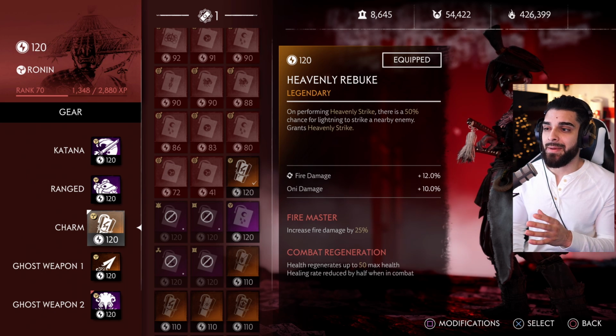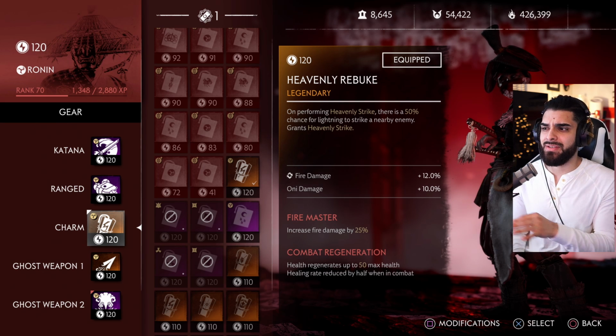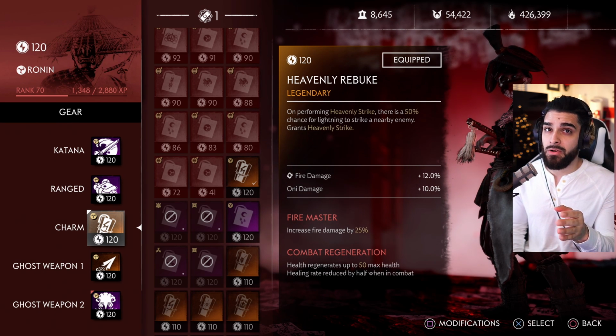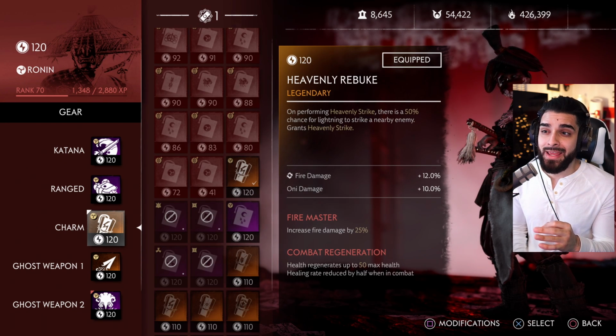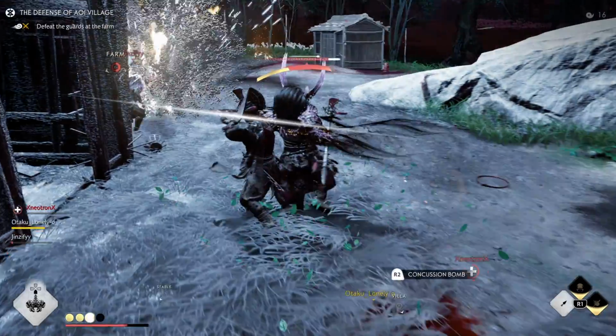Heavenly rebuke is my favorite charm to use on the Ronin as of right now, aside from the stealth charm, but it's my favorite legendary charm just to use in general. On performing heavenly strike, which by the way you get for free no matter which katana you use, as you can see right here, I'm using a water katana that's purple. On performing heavenly strike, there's a 50% chance that lightning will strike a nearby enemy.